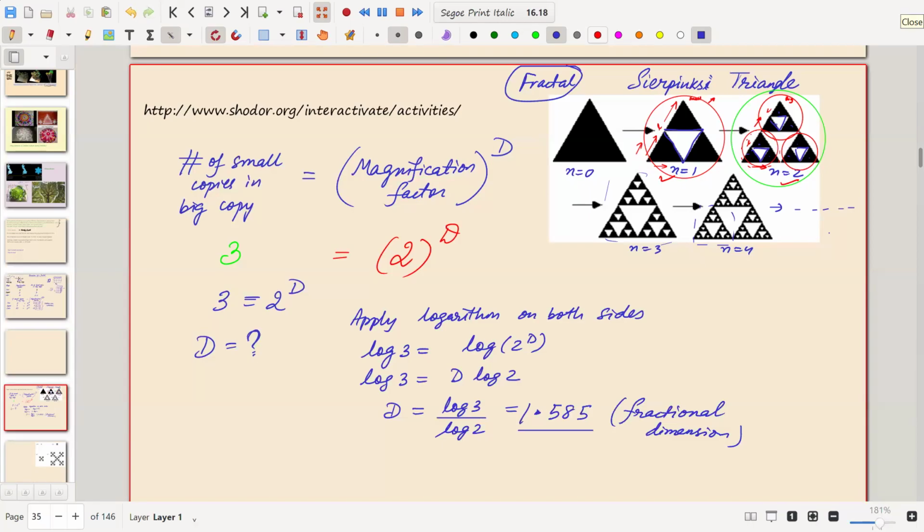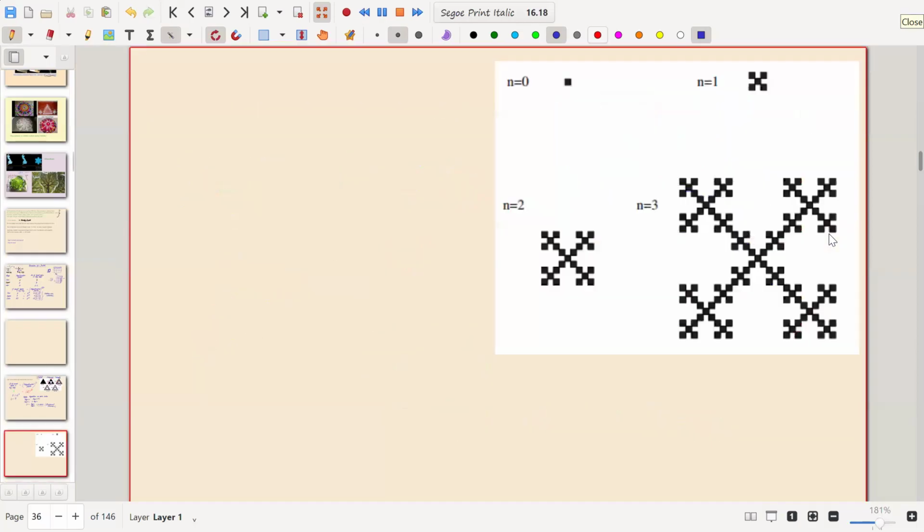So you might get a question like this: the figure is given, compute the dimension of this fractal. What is a fractal and how do you get the dimension of this fractal? Show the steps, something like that. Okay, so you can do this, right? Shall we go to another example? Another fractal, right? Okay, let us go to this fractal.